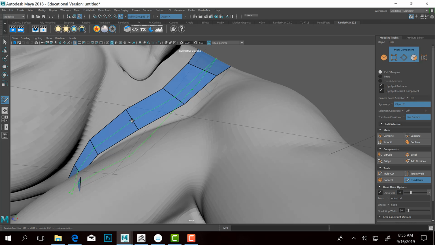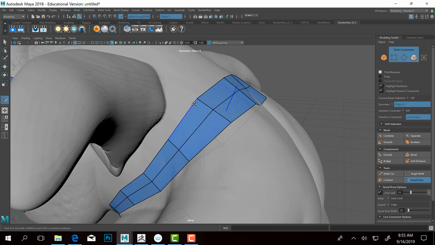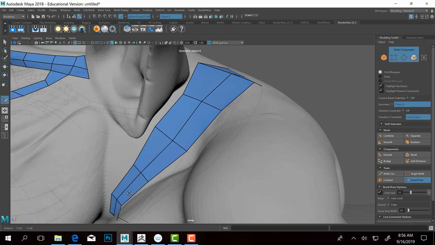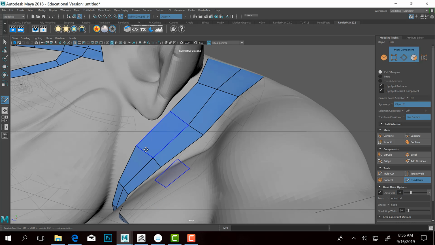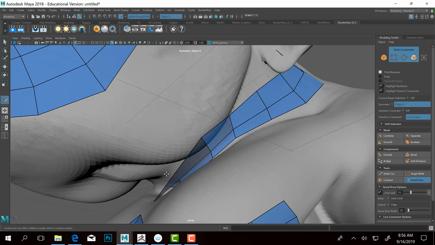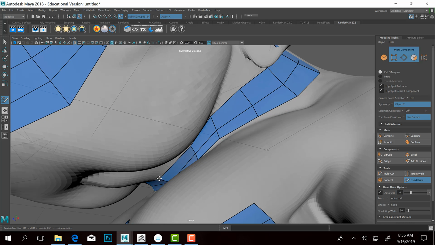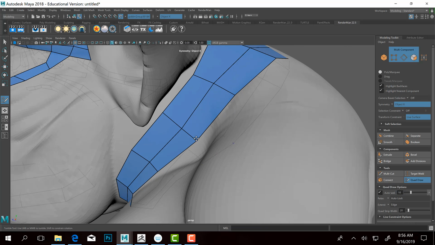I'm going to go ahead and put in an edge loop here just to give it a little bit more mobility. I'm going to bring this edge loop up just a little bit.